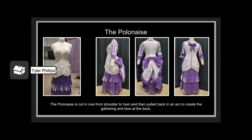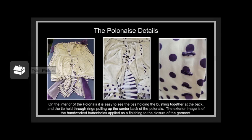The polonaise was by far the most interesting portion of this investigation. The front panel is cut entirely in one with no waist seam, and yet the garment is closely fitted. Through research, I discovered that waist darts are often used in garments cut with no waist seam to allow a closer fit without obstructing the long line of the front panel. It was also apparent that the polonaise was not floor length, so the hem prior to bustling was cut in a long arc. Everything is then pulled back and held in tension using tapes affixed to the interior portions of the polonaise. Here I am showing the finished inside of the polonaise. The tape along the middle holds the garment in tension around the waist, alleviating weight placed upon the bustle cage.